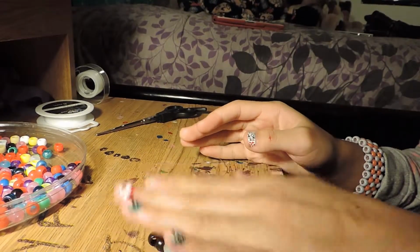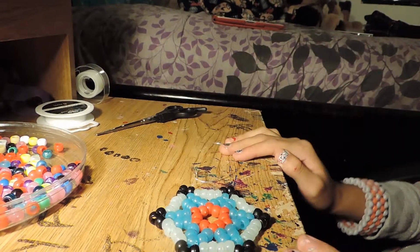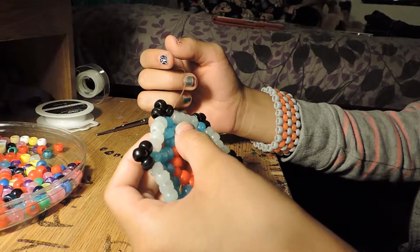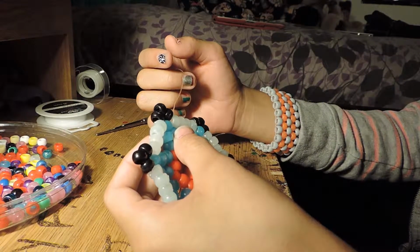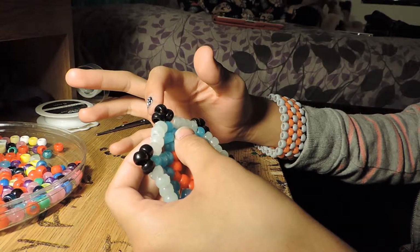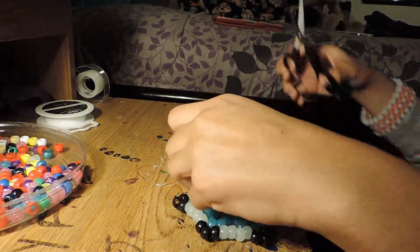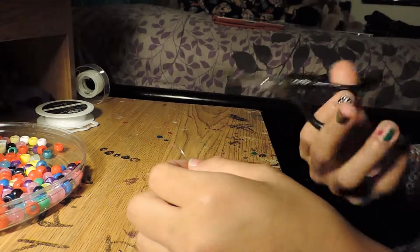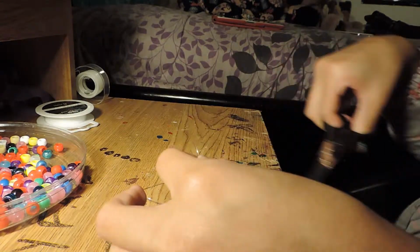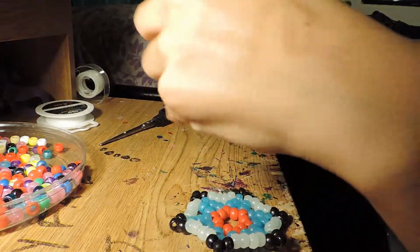Now, this is when it gets, not weird, it's just, pretty much when you're done with it, I'm trying to think if there's an easier way to do this. Not really. Alright, just do it the way I was normally gonna do it. Now, we're gonna cut off the string. For the last part, there's not really going to be any threading. If you still have string left, use it.